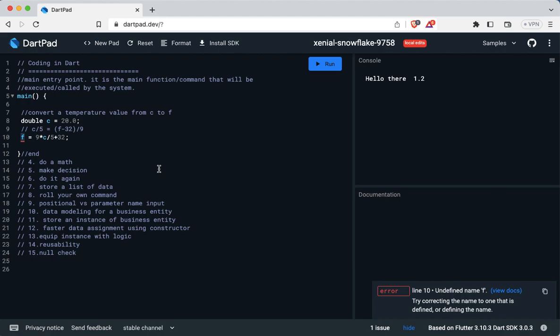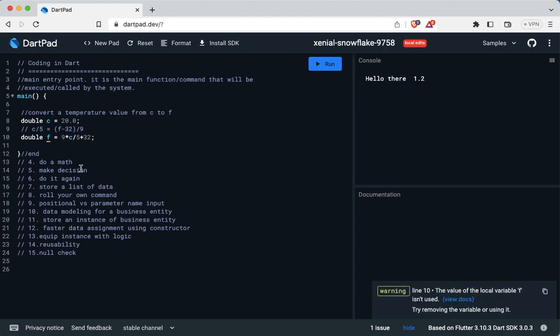Now the only problem that we have so far right here is they say f is not defined. Every time you want to use a variable, if it is a new one and you have not defined it yet, you have to do so. So in this case, guess what? If the input is double, after this operation, what should be the data type for f? The answer is double. So you put double in front of f.